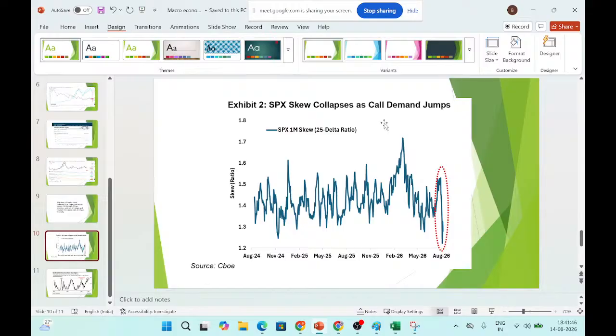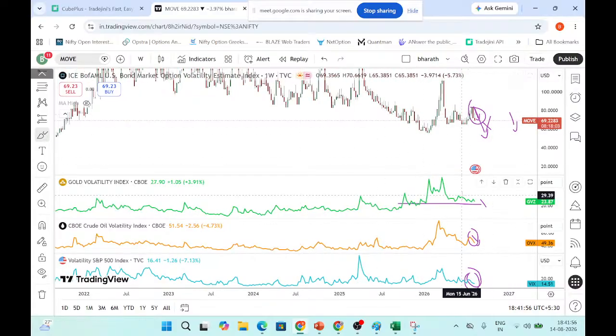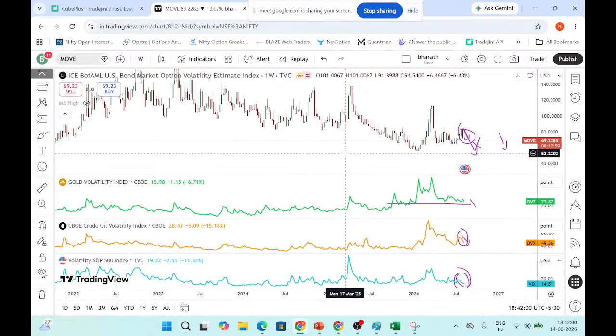Getting my point? So people are buying call options. This is what this market is telling. Again, this is not a recommendation. This is what the data is telling us. The fear is not there in all 4 scenarios, right? Watch for bond market fear. If there's something happening in the bond market, there is definitely a fear. That you should always keep in mind.